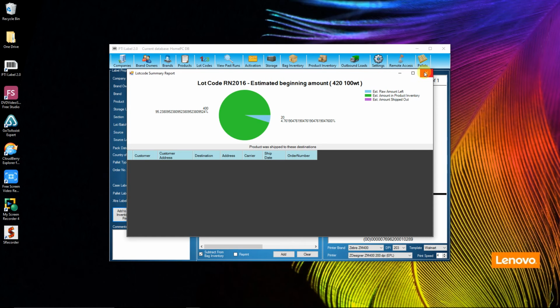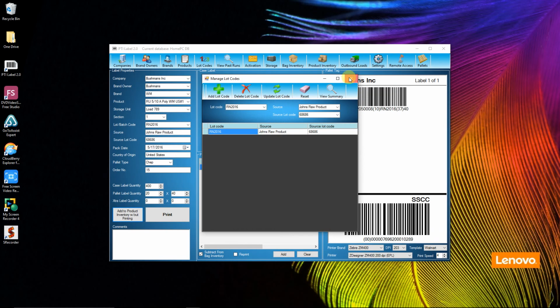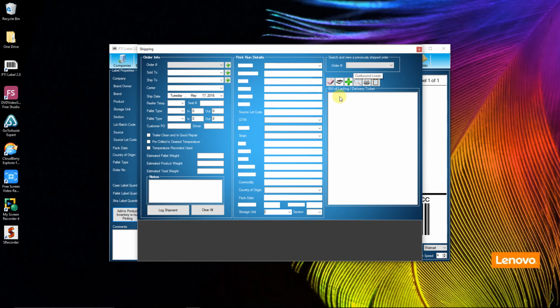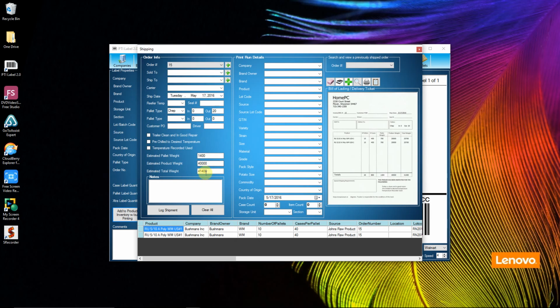Okay, so now if we were to go into outbound loads, we'll take order number 15. We'll assign it some details here. We'll hit log shipment.